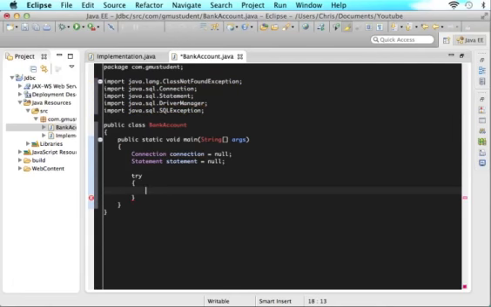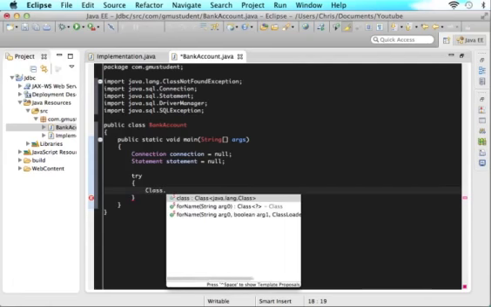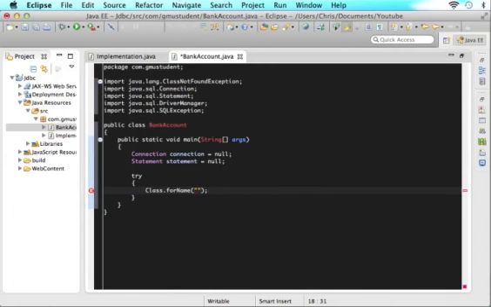And now we want to make that connection to the driver. If you want to pause the tutorial and write that little statement down if you think that you can remember it, but I'm going to do it right now. In order to make that connection to the driver, we need to say Class.forName, and inside we are going to say com.mysql.jdbc.Driver. And now we need to anticipate that exception that we might have if the class is not found. So you need to say catch ClassNotFoundException error, and let's print it out.